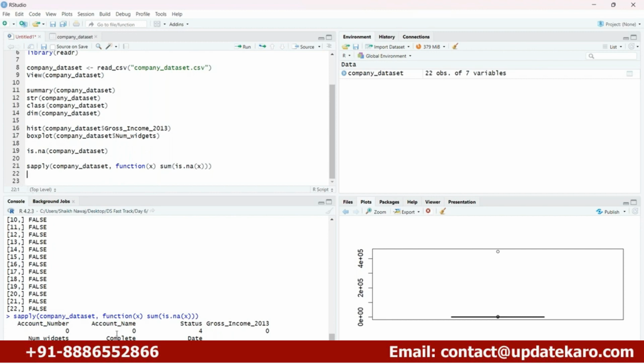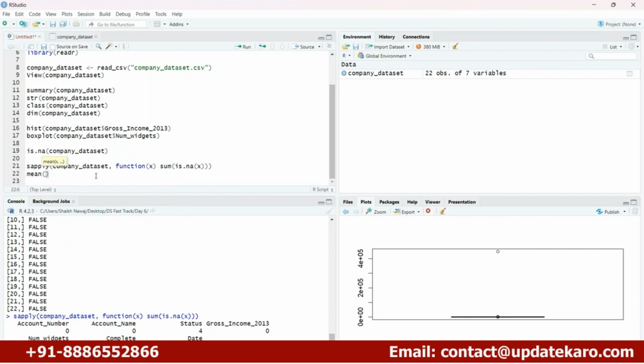So let's go and find out the mean for that, because if you see, this is nothing but the status. The status is going to be the categorical one. So we can simply find out the mean for this particular column. To find out the mean, we can simply use this mean, because there is only one missing value present.